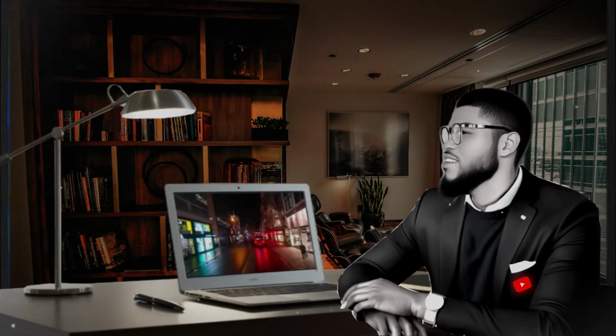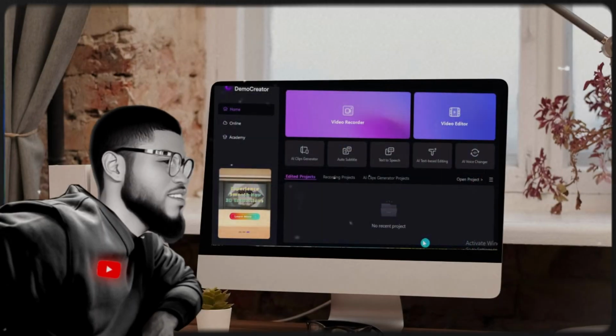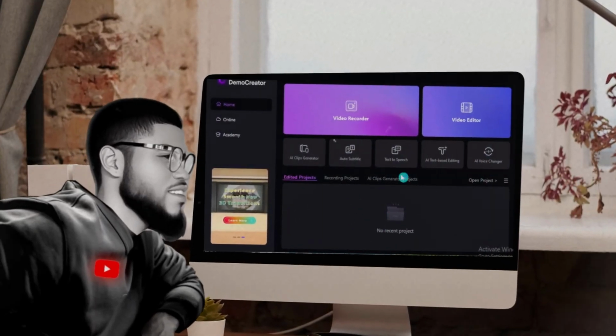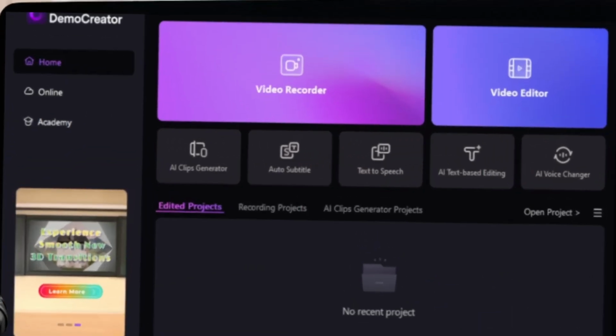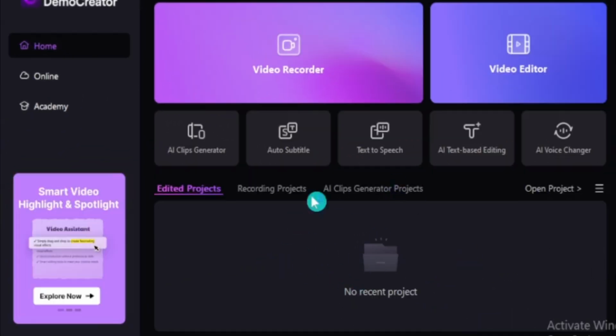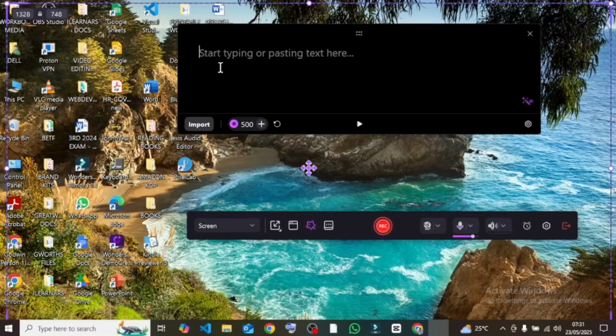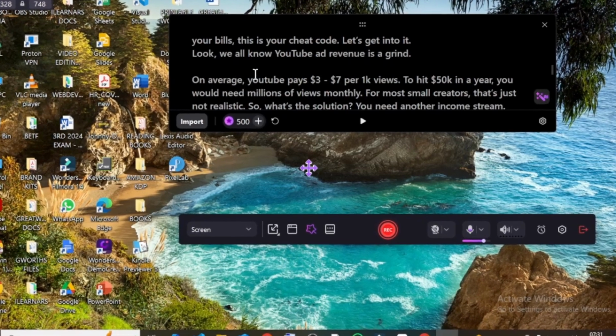Personally, I find the process to be very easy and simple. What I do is to screen record myself editing these video templates using DemoCreator. DemoCreator is a screen recorder with post-editing features. Best for demos, tutorials, and online tutoring. I will show you how to use it in a few seconds.